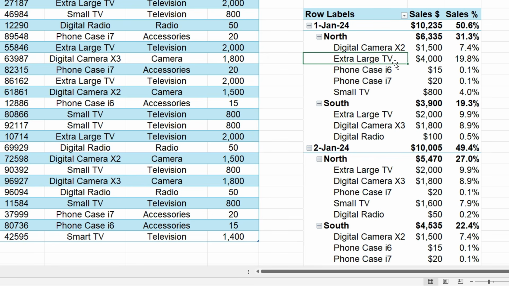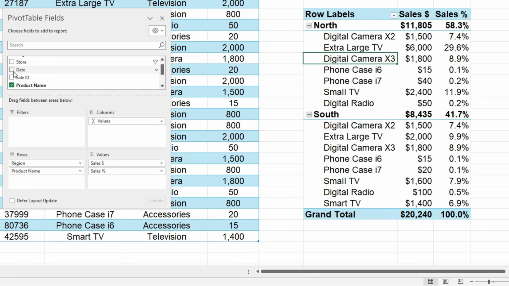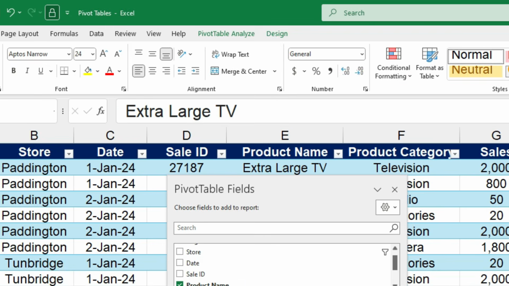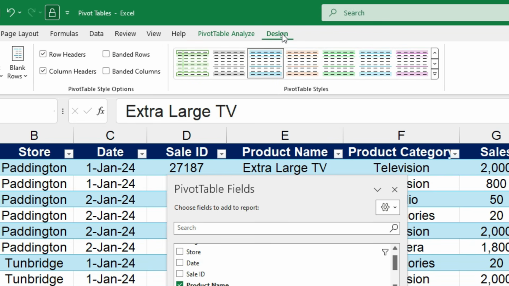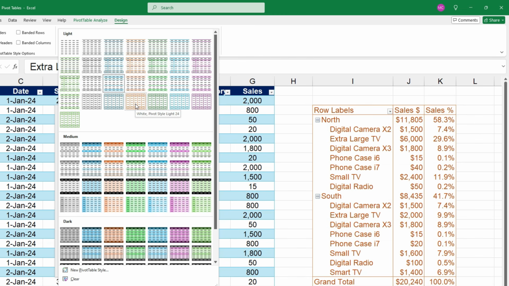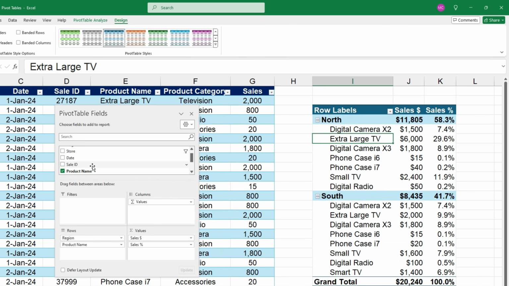Okay, so I'm just going to click back on here, and then I'll just remove date because it's making our pivot table a bit too big. And I'll just show you that when you create a pivot table and you click on it, you get 2 new panels in the ribbon, and they are Pivot Table Analyze and Design. So let's go up to the Design tab, and I'll just show you that there's a lot of different things you can do. So you can choose a different pivot table style if you want. So you can actually have no style, or you can get whatever color scheme you like. So you just hover the mouse over the different color schemes here, and then you just choose whichever one you want. So I'll stick with that one.